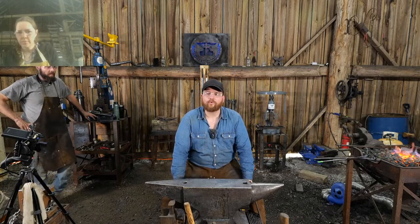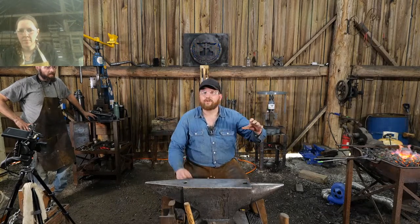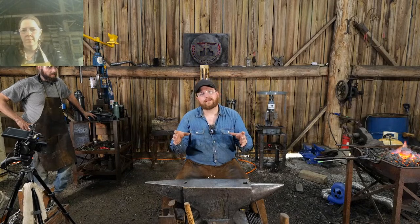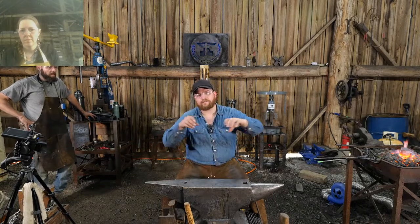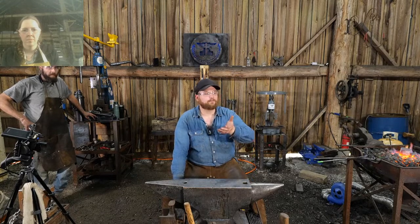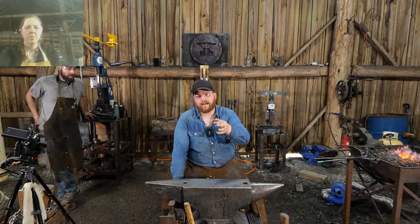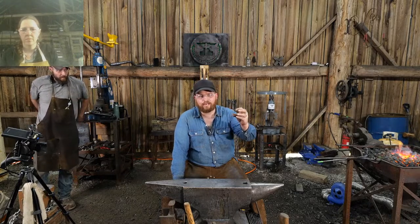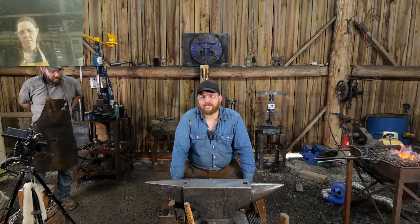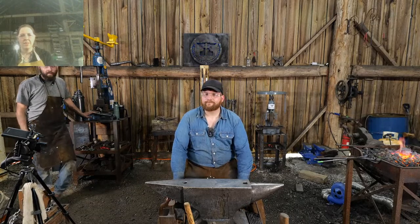What's really cool about it is that you can make a dual horn or a single horn with a tail. You could do all of that, pull out the feet, create side shelves, cut in for upset blocks. There's a lot of things you can do using this kind of upset and squash method that I've developed here out of the shop. So give it a try, like on the railroad bolts. Try it on a regular bolt first. It's already got a lot of mass in the head of the bolt, so all you have to do is squash it down in one direction, then draw out the horns, and then just upset it for the feet. Try it with bolts first and see how you like it. Then you can apply that same principle to much, much larger stock. And you get to have fun.